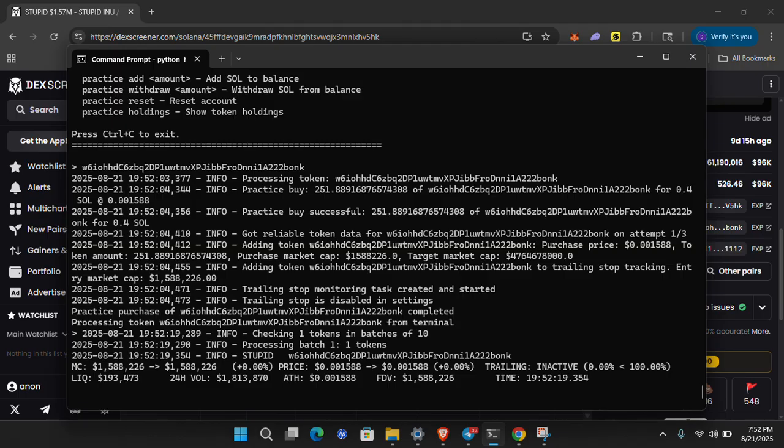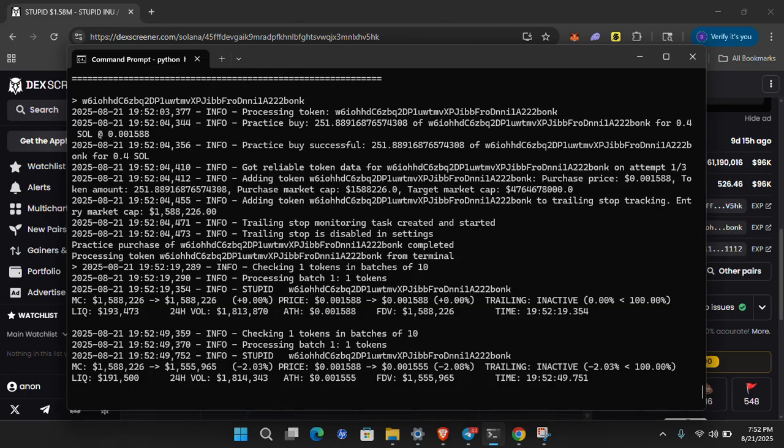And I'm just going to emphasize this again. You're controlling everything here. You're controlling your keys. Nobody's controlling your keys. This is like anonymous trading on your computer. Nobody has your IP address. You're not connected to a website. Nobody knows your IP address. Nobody knows nothing.